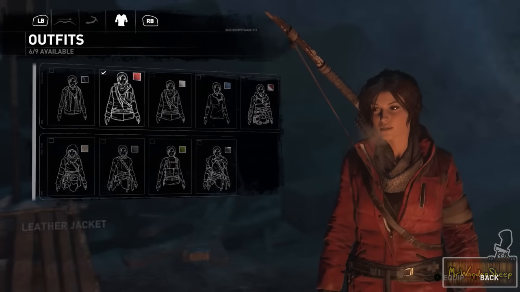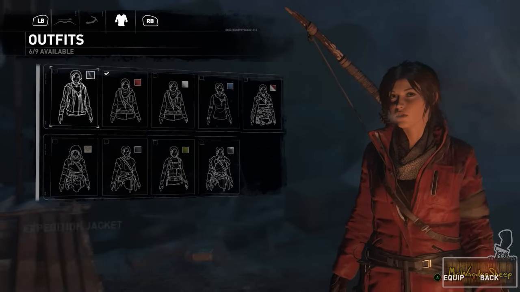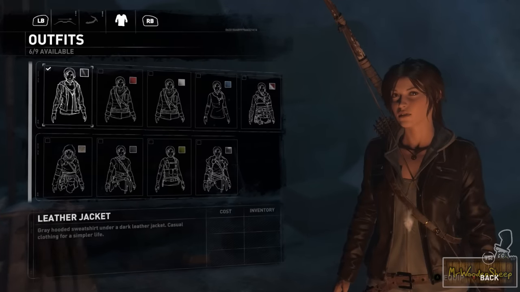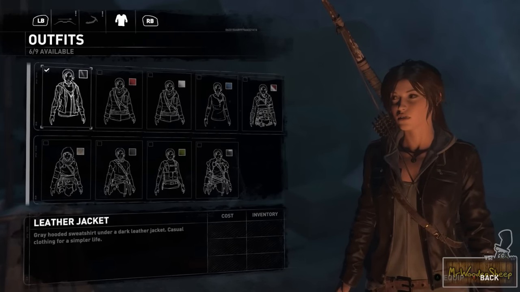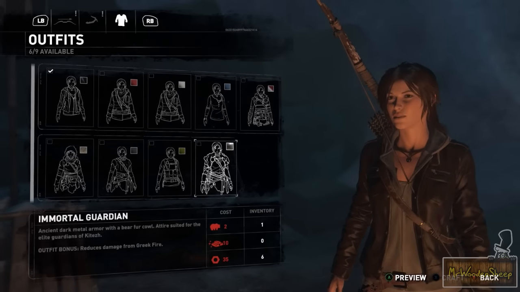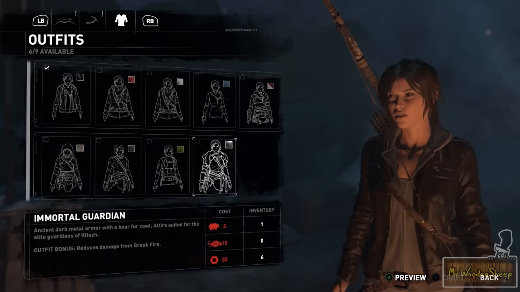As well as changing your weapons, you can also change your outfit in this game, which is actually pretty cool. Let's see, we've got a leather jacket here. I think a few of these might be because I have some sort of special edition of the game because I pre-ordered it. And some of them add a few bonuses, like this one, for example, reduces damage from Greek fire.